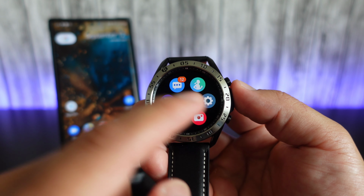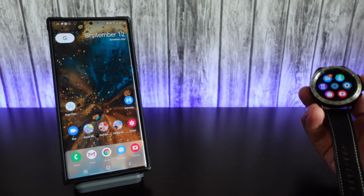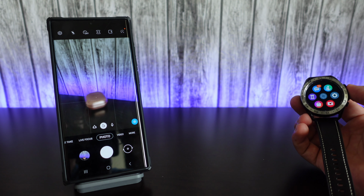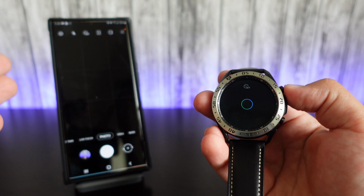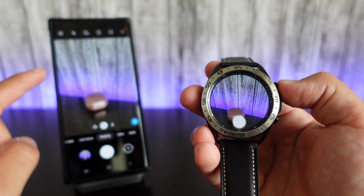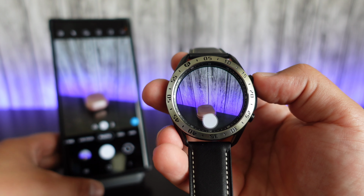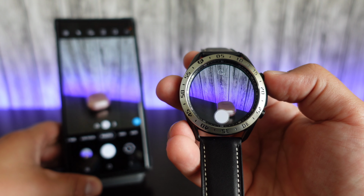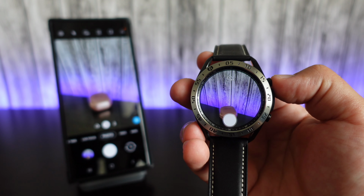Now there's two ways to open up the camera app on your device. Of course, you can always just open it up on the device itself, or if I tap that right there, as you can see, it's going to open up the camera app just like that. And look at everything that I see on my phone as far as what the lens is seeing, I can see right here on my watch. So if I move the phone around, look at that. You can see everything that your phone sees, which is absolutely amazing.